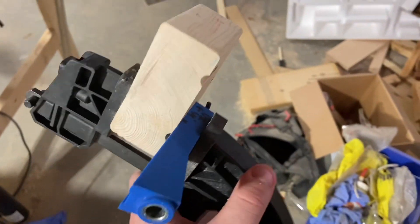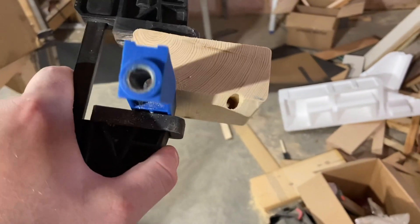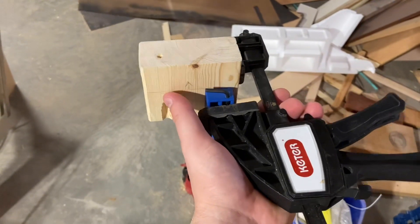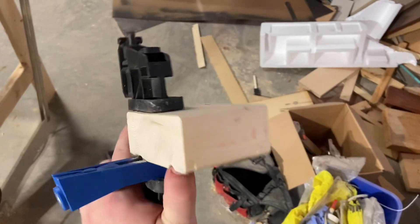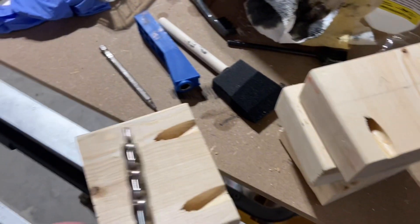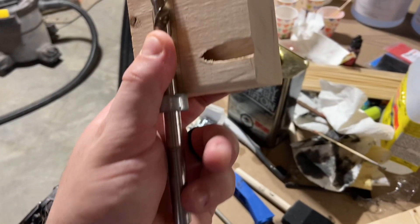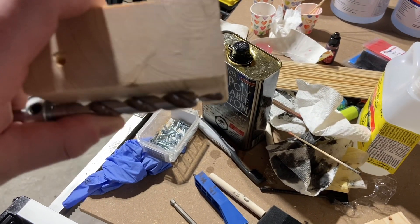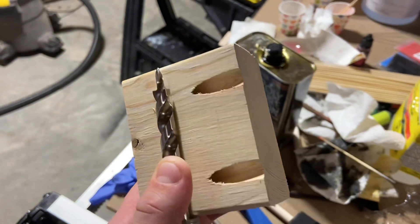Time to come clean — this is going to be a pretty lazy shelf since it's going behind the couch where no one sees it. I'm just going to pocket-hole up into the shelf itself, then cross-drill the screw into the wall studs for support, and back the couch up against it. The pocket hole drill bit is also really useful for setting depth on regular screws. I already have the hole sized for the wall-mount screws.